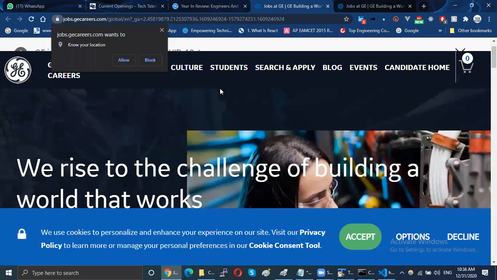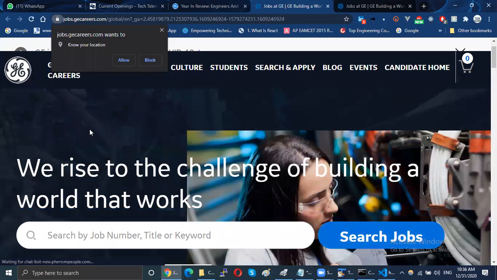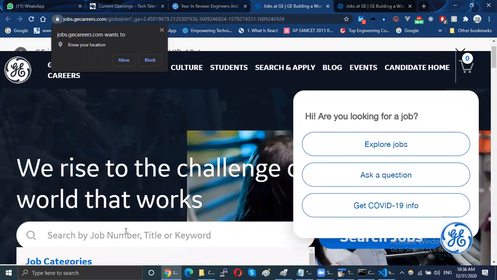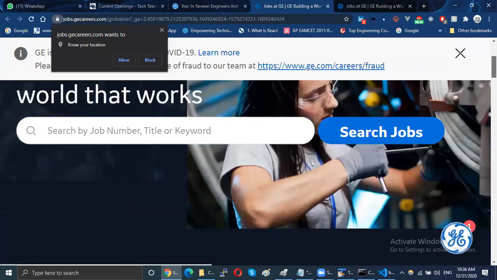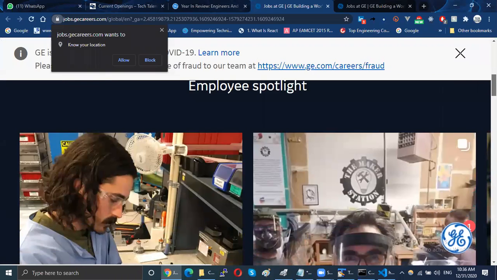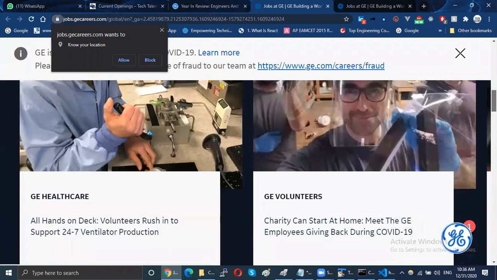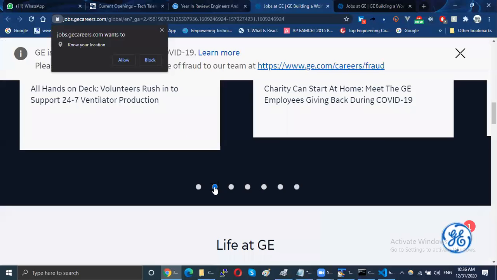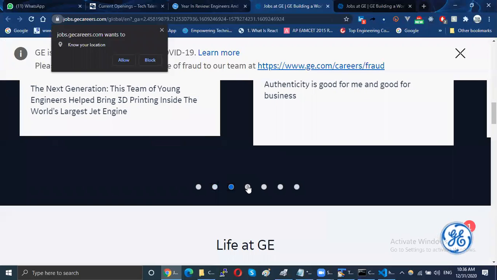So this page is slightly different. This is a different content model. Here there is a background image and there is a search box, correct? And there is a slideshow and some employees. Whenever you see this kind of bullets, this is a slideshow.